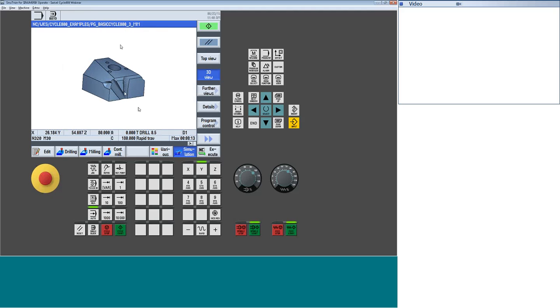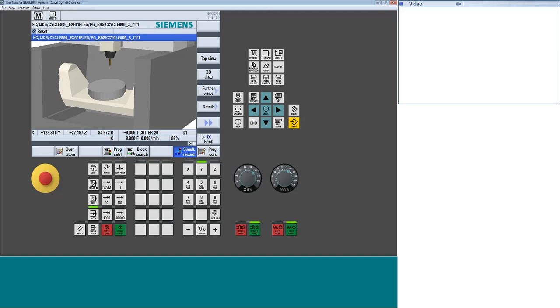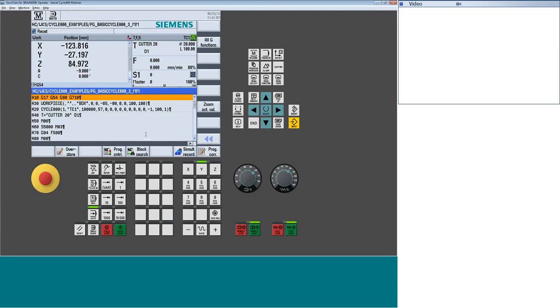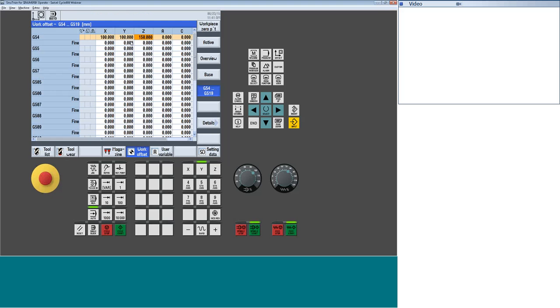So when looking back here, and I'm about to run something, one of the first things I like to do in the 5-axis world, because the worst thing I want to do is stage something, go to run it, I'm in the middle of machining, then I get an over travel, is use under program control my PRT, program test mode, no axis motion. So what this means is as I start to run the system, she's running, she would have gone as far as it could have gone. Maybe I had a case where probably if I drop this a little bit, it may get a little further in the program. Let's see.